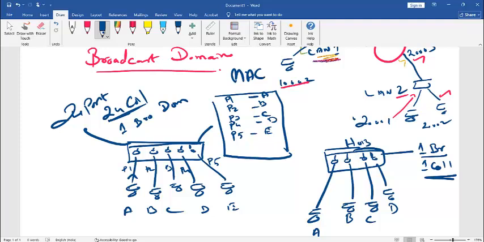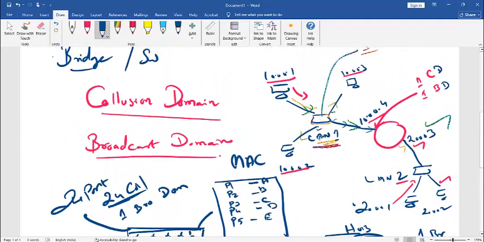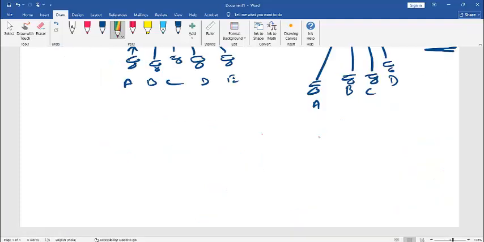Whereas a hub will have only one collision domain and one broadcast domain. And in the router, each port will have a collision domain and a broadcast domain. Is there any question? Now I have a hub.